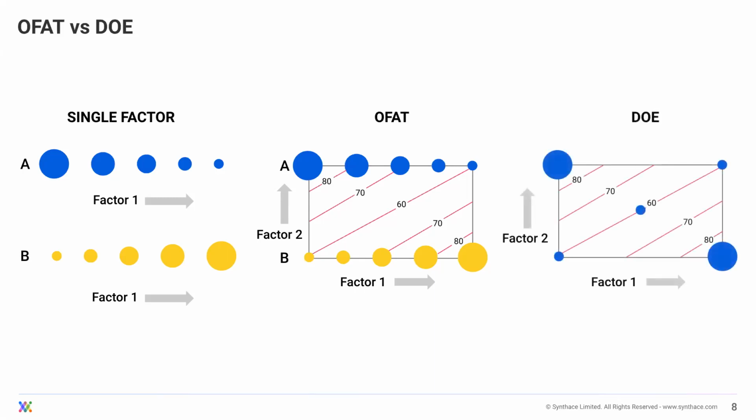If we have a look at what DOE might be able to offer you, in just 5 experiments, either of those labs would have been able to get a full understanding of the entire experimental landscape here and be able to derive the contour map that you see in this particular figure. And so you can see that with fewer experiments, you can get much deeper insight and better understanding and learnings about how your biological system behaves.